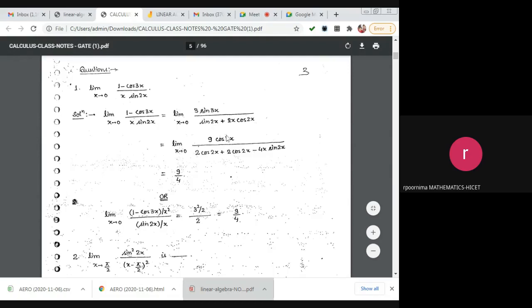Now you take the limit x tends to 0. Again you will get an indeterminate term, so again you differentiate, and you will get 9 cos 3x. Again and again you apply L'Hospital's rule until you are free from the indeterminate form, until you get some finite value. You have to apply your L'Hospital's rule. So this is the answer.